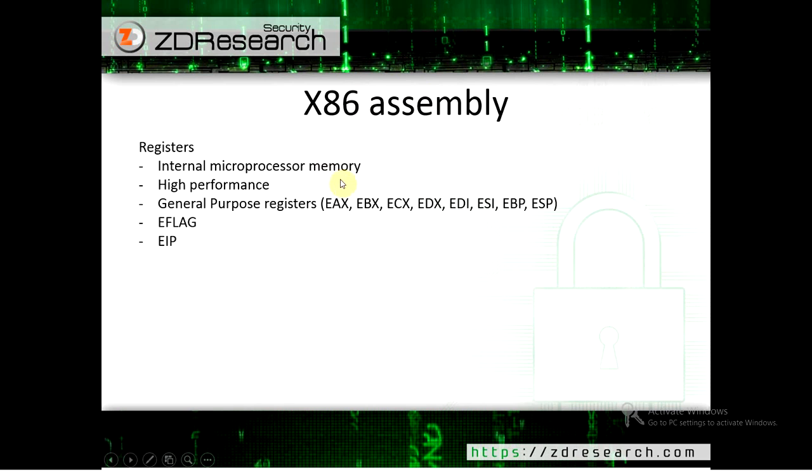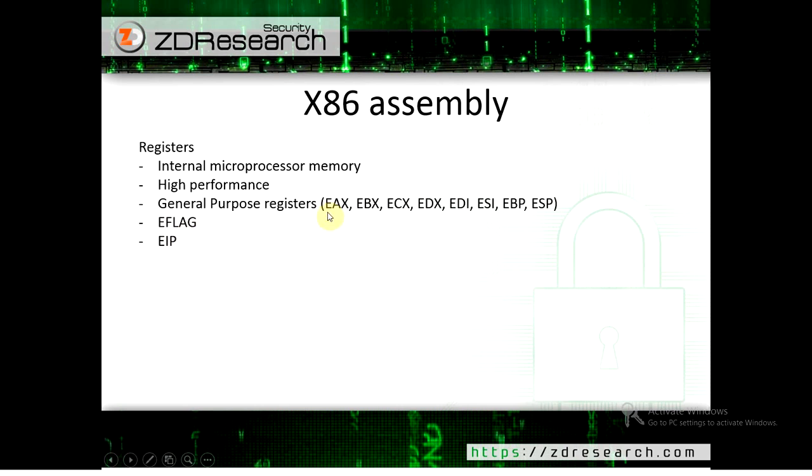We have various registers in a CPU, and different CPU models have some different registers, but there are some main registers that every x86 CPU should support. Some of them are more important for the purpose of this course. There are 8 general purpose registers called EAX, EBX, ECX, EDX, ESI, and so on, flag registers for storing various flags, and an EIP register.